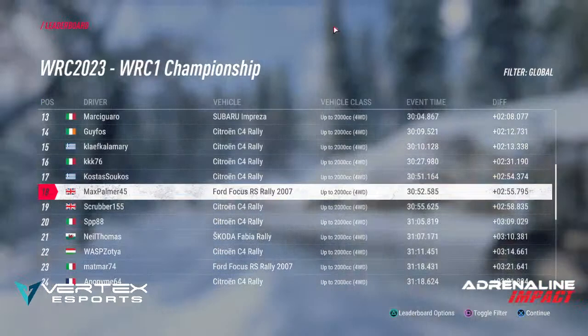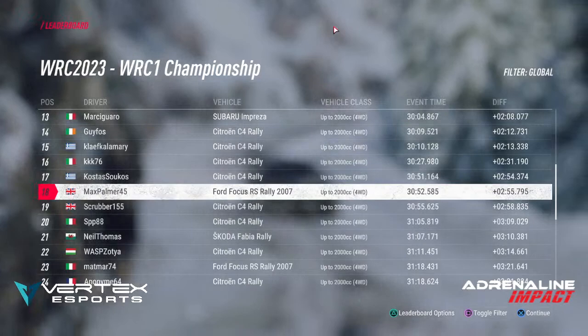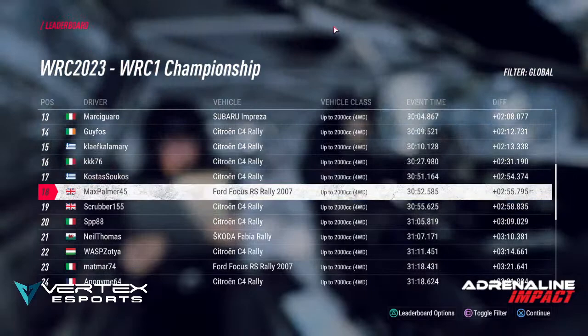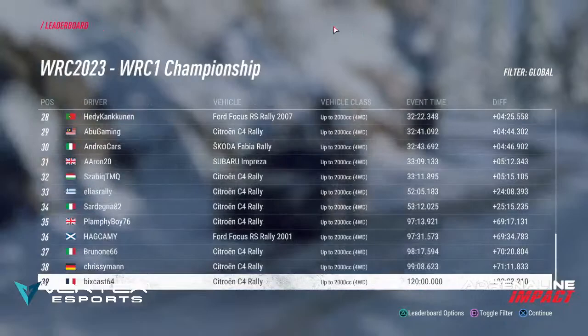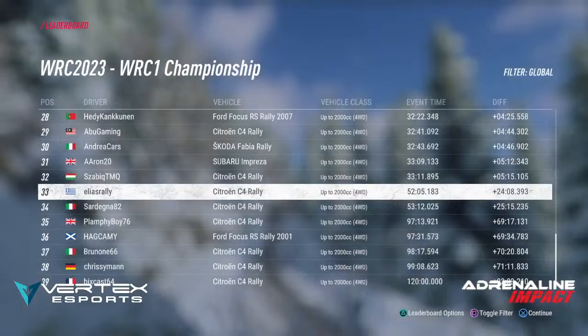But yeah, I have a feeling that if I scroll down, there's going to be a hell of a lot more people that have gone off the road there. Very, very scary stuff actually coming down the hill in that last stage, in the power stage, especially with points on offer, so you feel like you have to push hard to try and get those extra points if they are on offer. But let's have a look. There's a lot of people there. Elias is out. And Sardinia, 82. Quite a lot of people that have gone off the road there in the final stage.